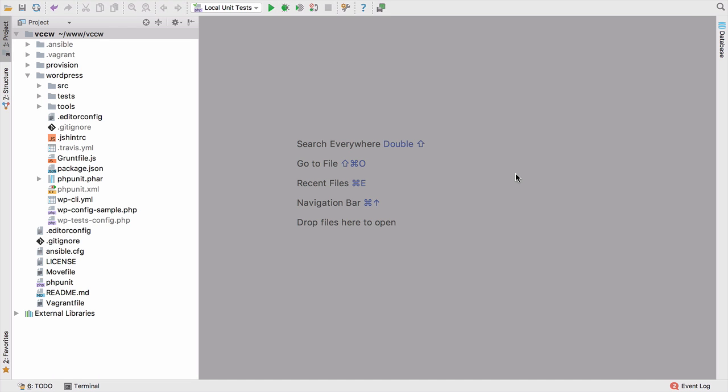Now we can click OK. You possibly don't need to click apply as much as I do. I'm just in a habit of doing it because when I'm recording these videos, it's better for me to be safe than sorry. So that's all we need to do. We can now run our unit tests.